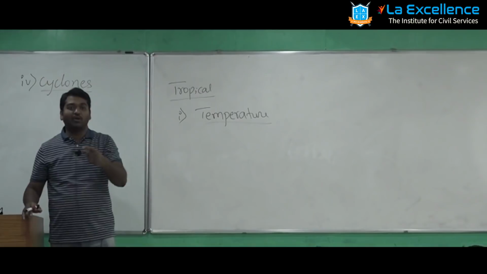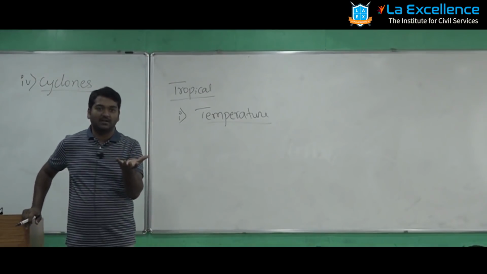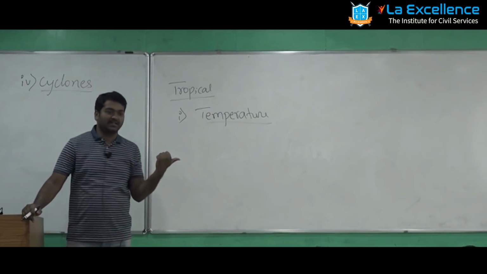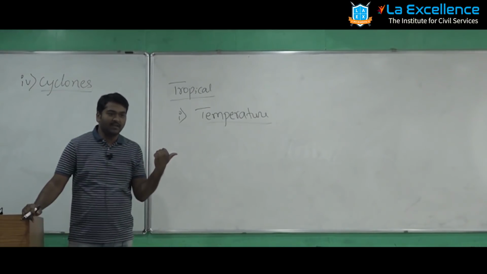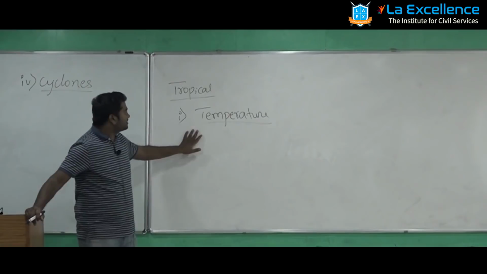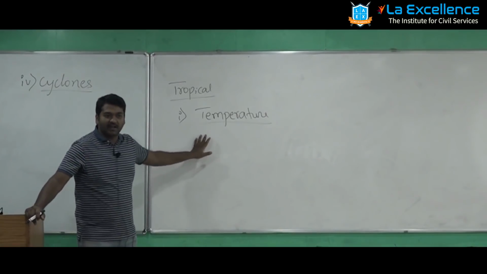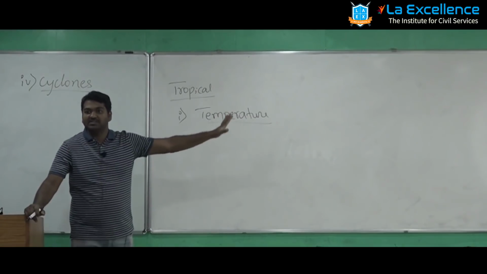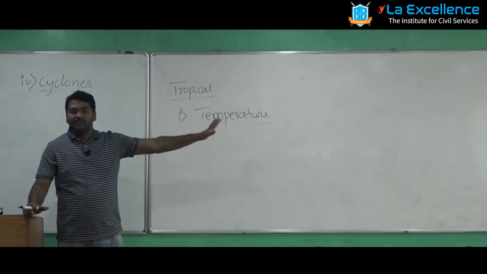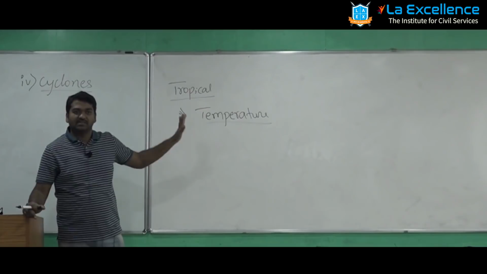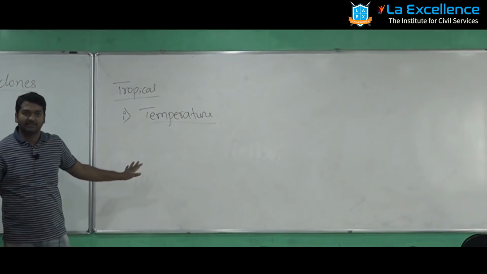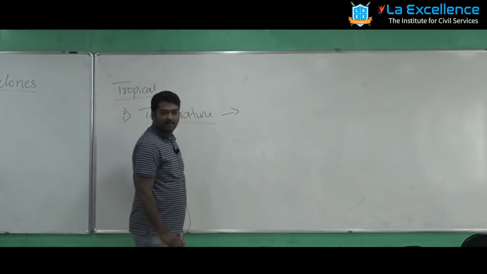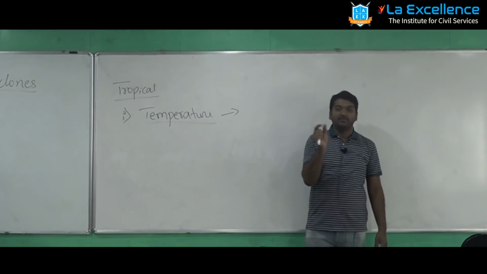So what do you need for cyclones? Warm. So where are they present? Western side. Is this fine? So can I say on the western side, because of the availability of warm, moist water, you will usually observe cyclones, tropical cyclones. Example, can you give? First, what you have to do?